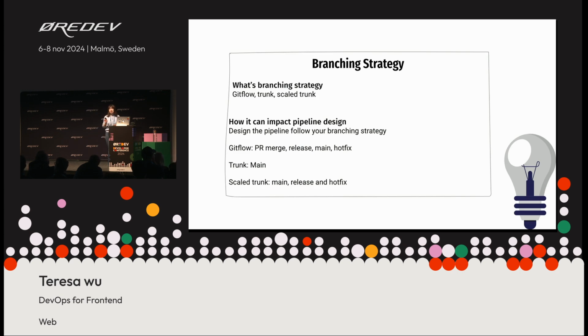So a few things we can do in the PR process to improve it, one of them is your branching strategy. I wouldn't say it improves a lot, but it will change the design of your pull request a lot. For branching strategy, you have the famous Git flow, trunk, scaled trunk. And I ask this question all the time: how many of you are using a trunk-based branching strategy? That means you have a main branch, and you always commit your code to the main branch.